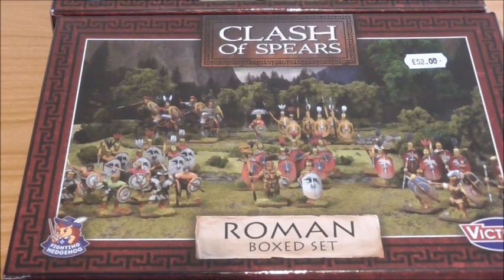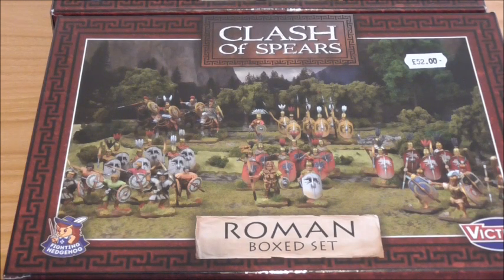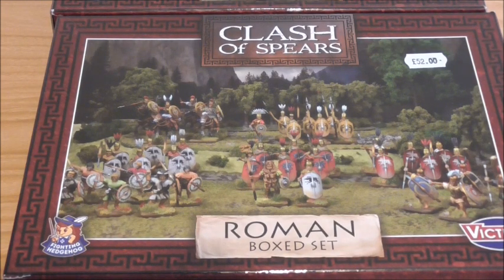I'm not averse to playing them. I mean, I enjoy Lion Rampant, Saga, Muskets and Tomahawks, all that type of game. I quite enjoy them, so I shall look into Clash of Spears. But my aim is actually big battles.